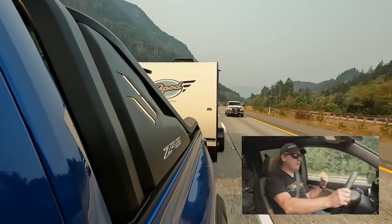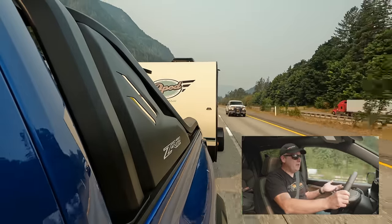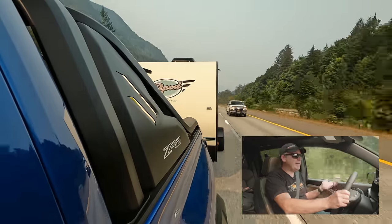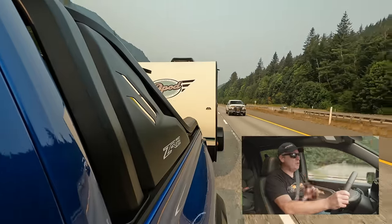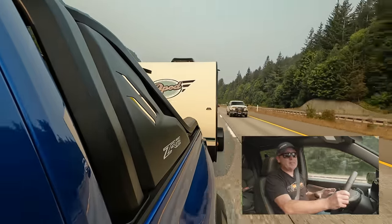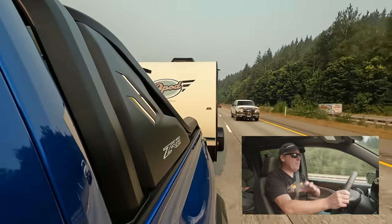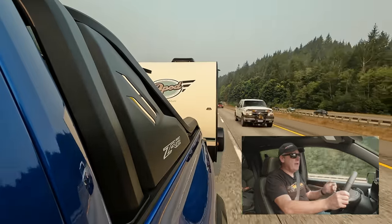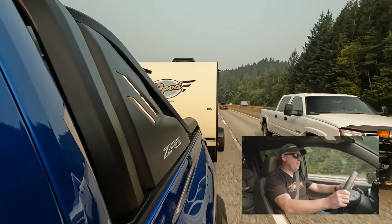However, in terms of power, in terms of just overall feel, it's fine. You know, it does work. If you are towing something very heavy and you tow a lot, maybe this isn't the right vehicle for you. You should probably consider getting something a little bit bigger, a little bit more capable, and if it's a heavy load, you might want something with load leveling in the back.